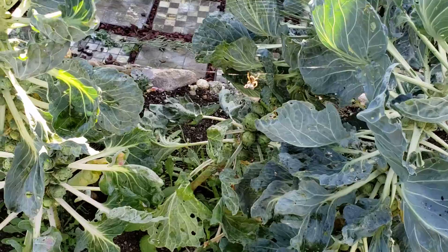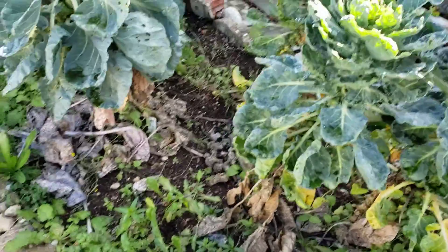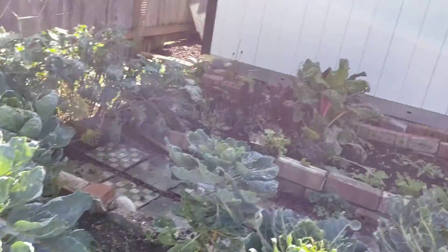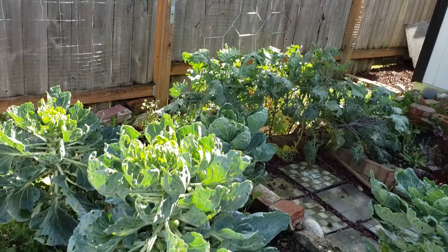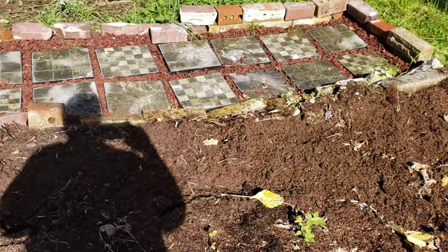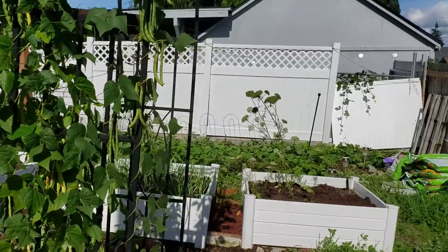We'll have to have a conversation with Mr. — or Miss — Spider there, who is having a snack as we speak. And then we've got brussels sprouts galore that I'm going to have to start taking. Got some chard left that I'm going to replant, some kale that looks like it's been chewed up, and other than that some empty beds — yay!